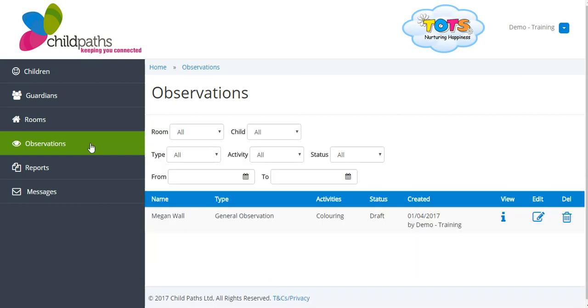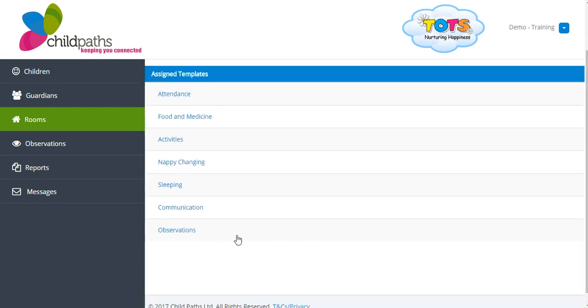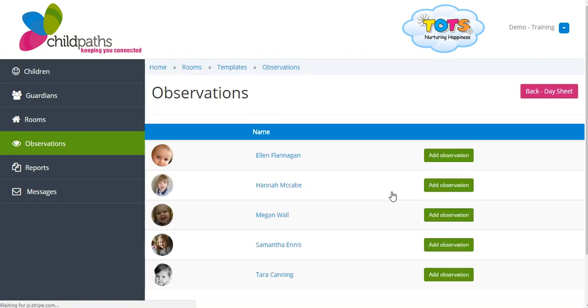And when you click on observations index, all your observations will pop up. That's just the first one we created there, so that's the only reason why that pops up. So for example, let's say this child, Megan, did have an issue with her coordination maybe, and you wanted to do a follow-up observation. All you would do the following month, the beauty about Child Paths is you can link your observations together. So let's say you're doing an observation the following month and you wanted to do another observation. You go into your day sheet, you go down to your observations, and you go in and do another observation.